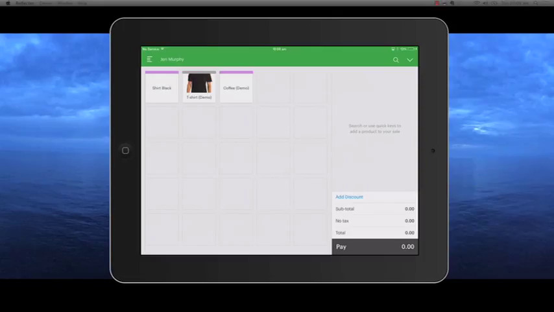All right, so this is the sell screen. It looks pretty similar to the previous screen in the previous app or in the web app. You can see what I mean now by the fact that the quick keys is the main feature to this main screen, so we can see what needs to happen.